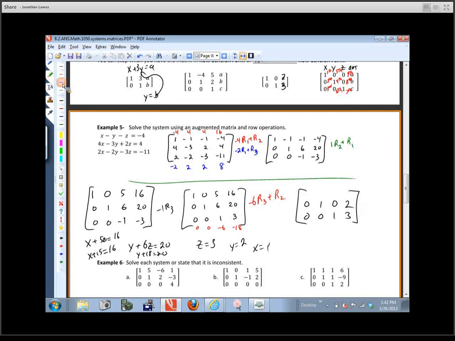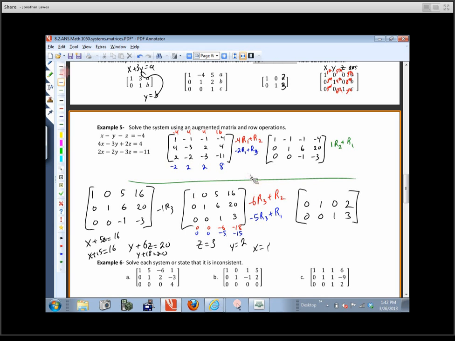Let's get this all the way in reduced row echelon form. I'm going to write down a command here. It's going to look very similar to the one up above. Again, I'm using the 1 to make that a 0. It looks exactly the same, except it's going to be -5, and we're not going to add it to row 2. We're going to add it to row 1. So this is going to be 0, 0, -5, and this is going to be -15.